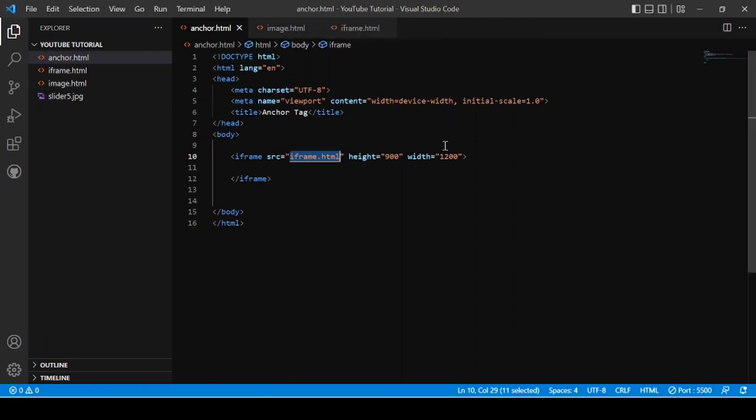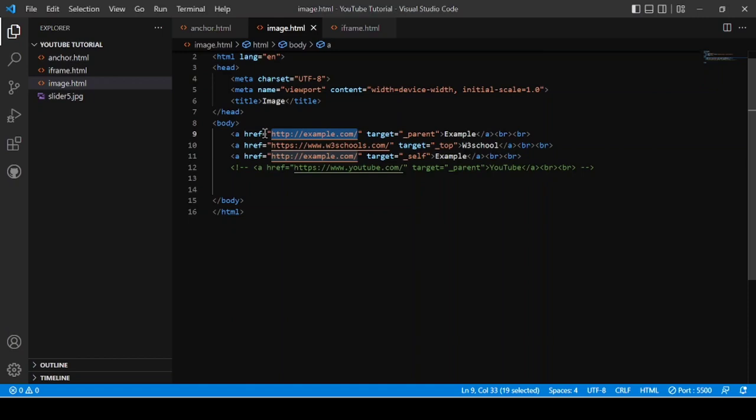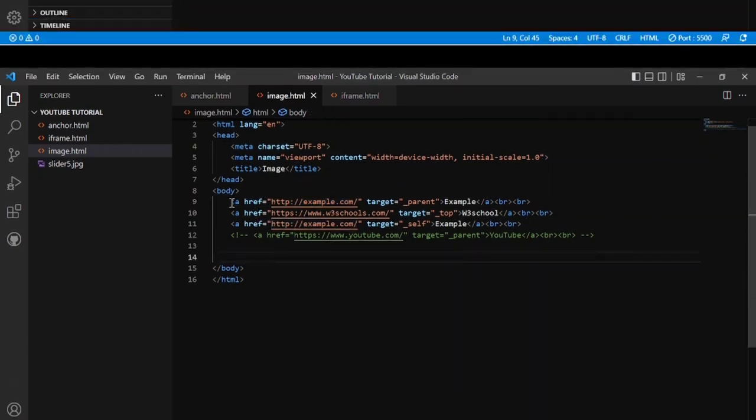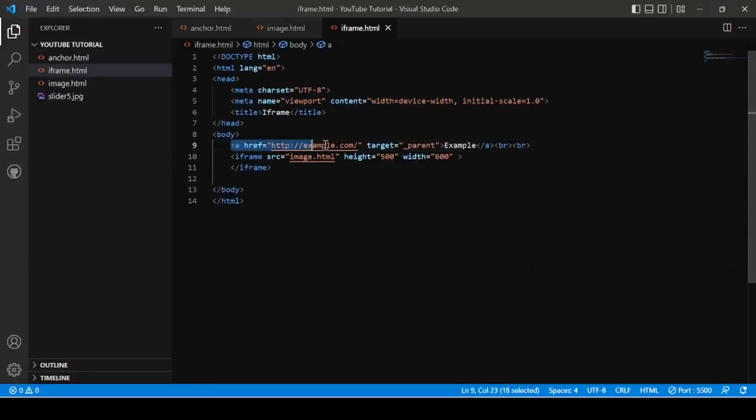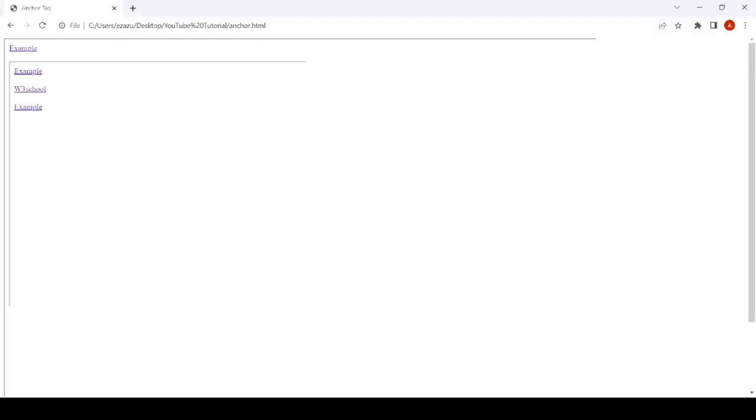If I provide a link here, for example, I'll show you. Same, I provide example.com link in the iframe. The parent of the iframe is anchor.html. Now see if it's working or not.